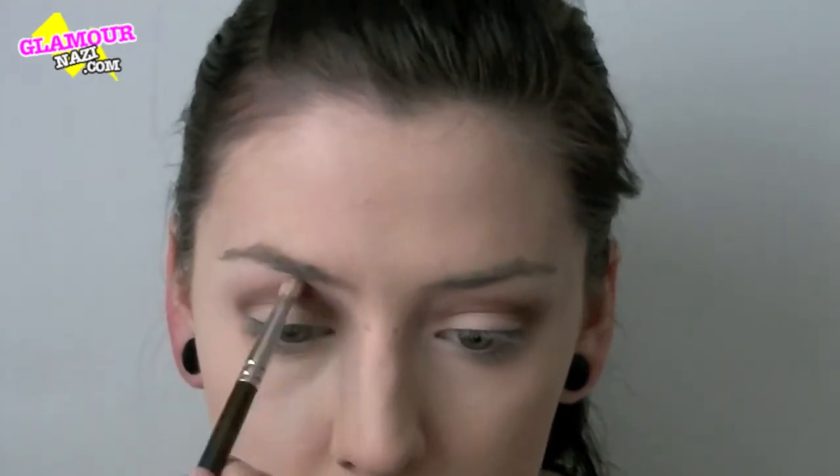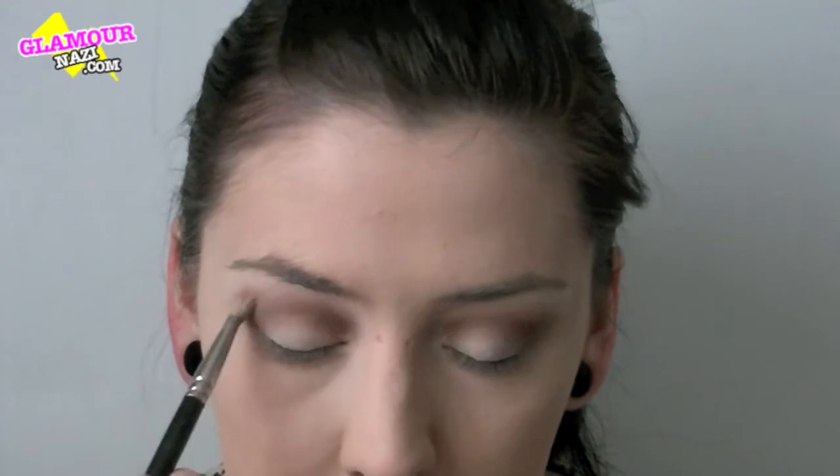So once I get the depth of colour, I'm going to go back in with the 217 and just buff out the edges. Make sure it's still really, really soft. And again, I'm going to buff a little bit of that just underneath the eye as well.